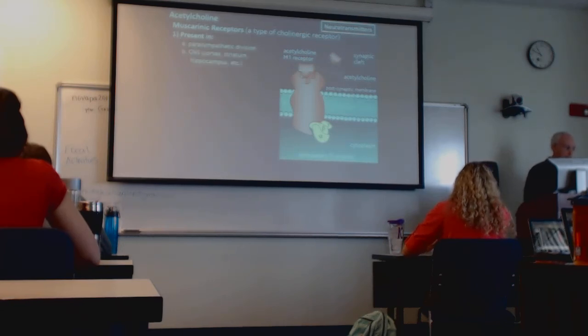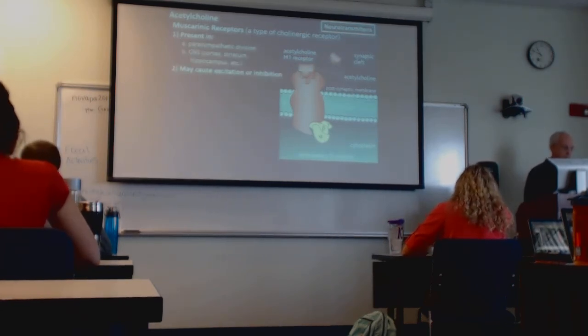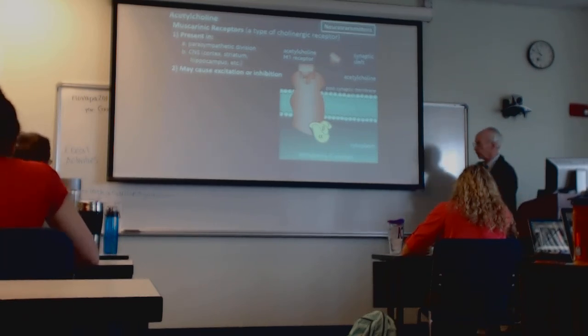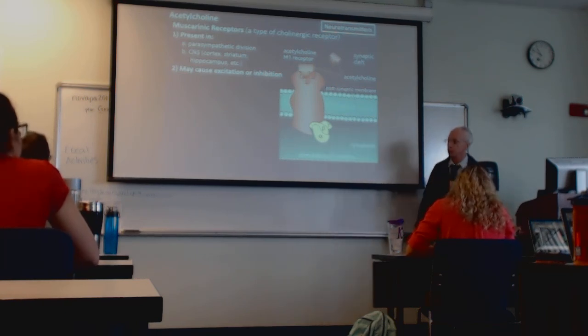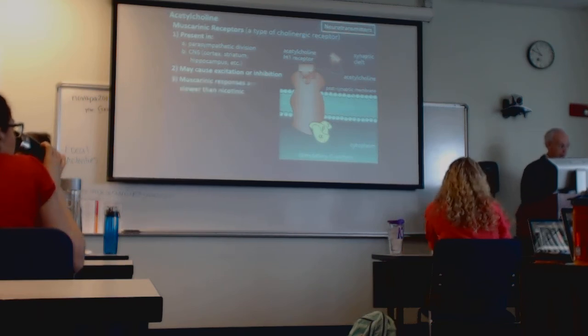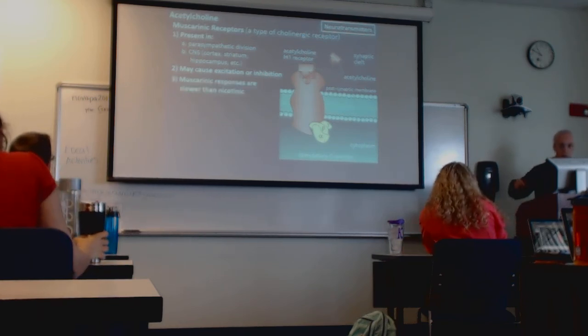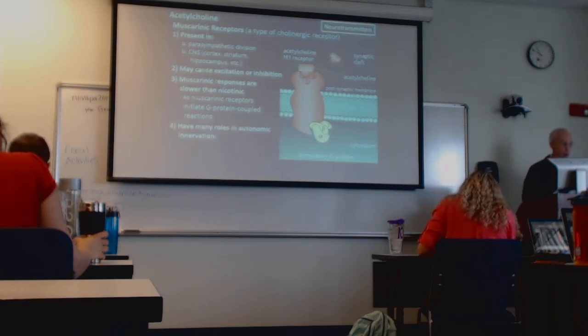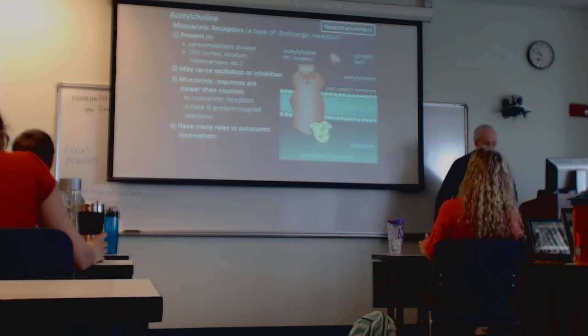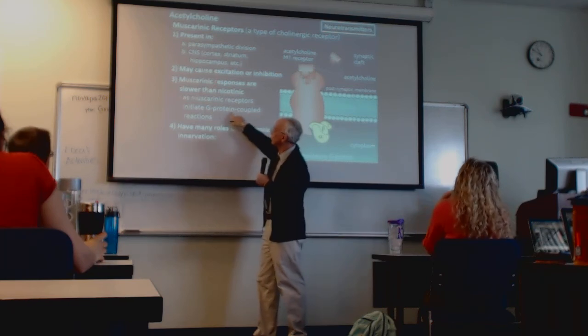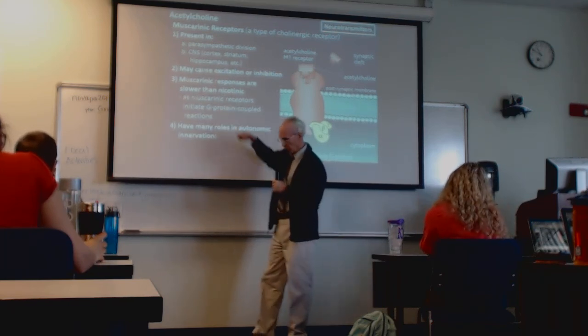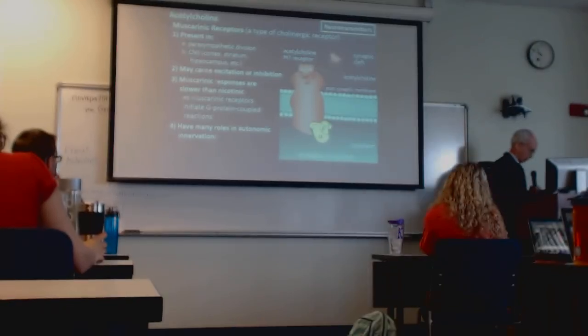With respect to the muscarinic receptors, remember these are G protein receptors. These are present on, we will discuss their abundance later, but certainly present in the autonomic nervous system, and once again in the CNS all over the place. And depending upon the pathway, depending upon the consequences of the G protein pathway, they can be excitatory or inhibitory. We've already established why they happen to be slower. And you should know that there are multiple types of second messenger signaling. So this is only one type, and later we'll talk about this. But muscarinics utilize the G protein second messenger pathway.